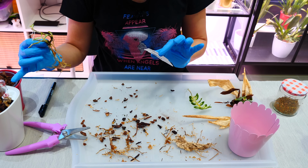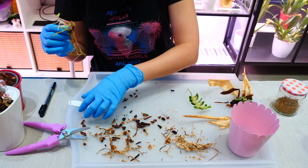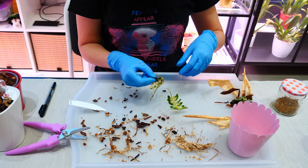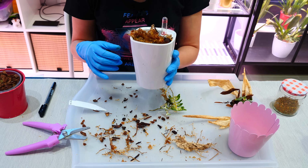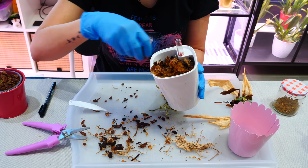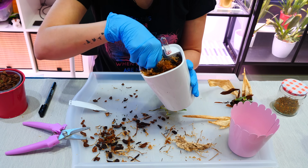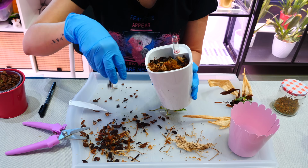Since this one has been potted pretty recently, I'm gonna reuse that moss that I have there. I'm not gonna be using the should I? I like the fact that this pot is tall. I'm very tempted to reuse this pot actually. Okay, I really like the fact that it's tall, so what I will do is just remove the top layer of bark.